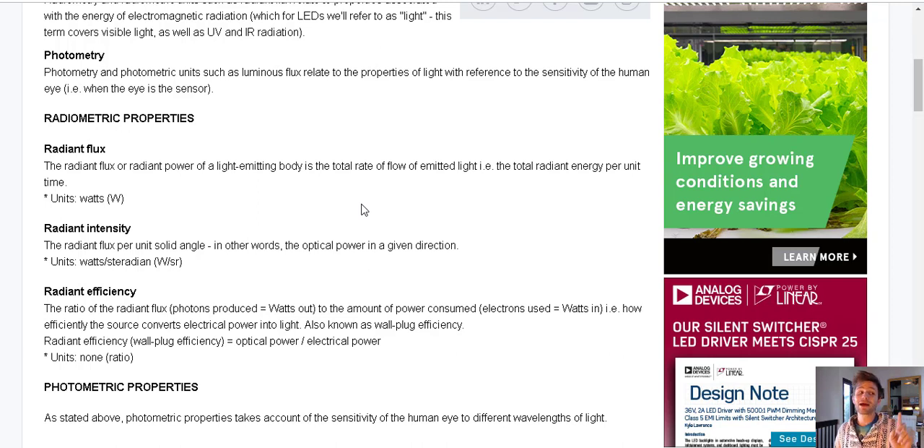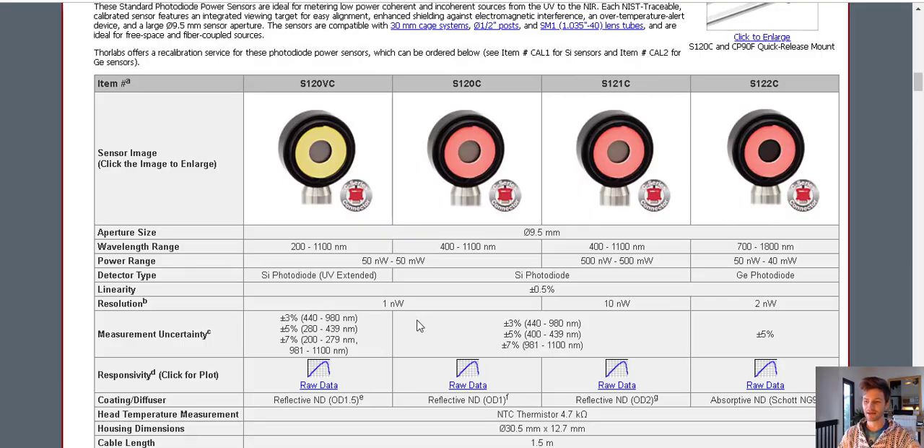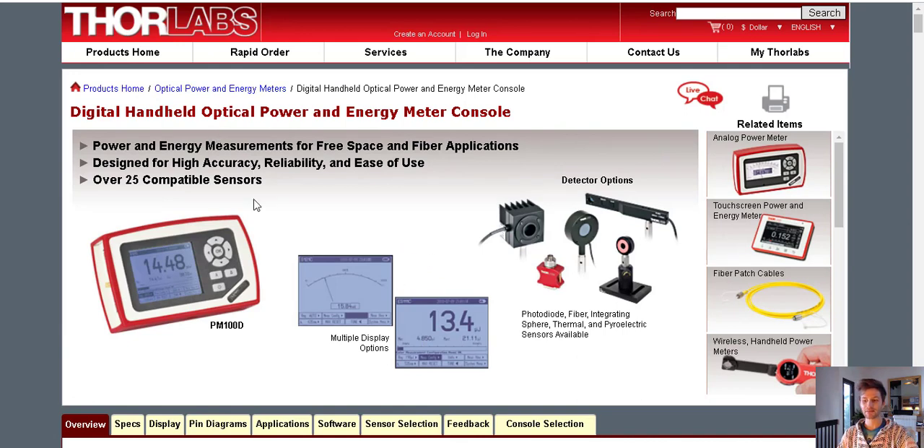I'm not calling out any brands necessarily, but there's not many to choose from. Myself and a couple of people I know have actually measured with appropriate radiometric meters these leading competitive LED lights, and what we're finding is the power levels are at least half of what they claim — and the further away you get, it declines quite rapidly. I'll say it's ignorance — maybe they didn't do the science and research. These devices can still be therapeutic, I'm not saying they're not — I'm just saying if you're looking for good efficacy and best value, these are the things you look into.